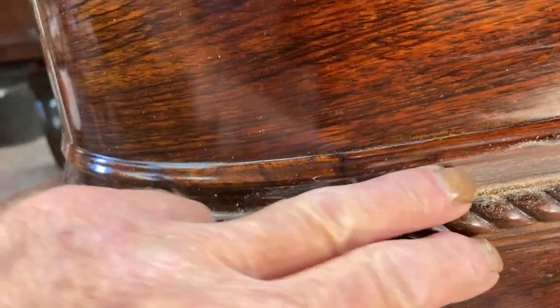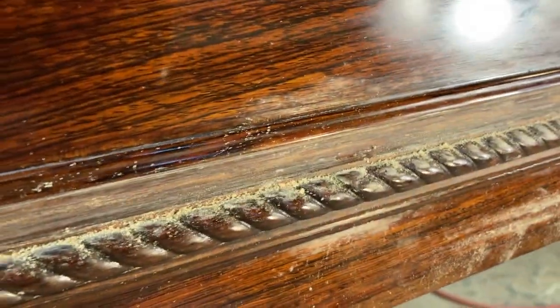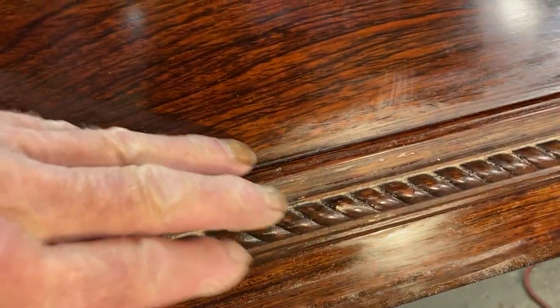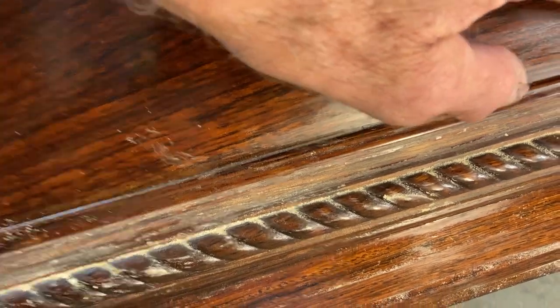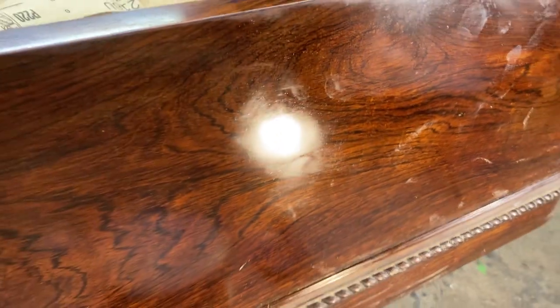Got to get used to this camera again. See what's happening here? Just like on the side, we got low spots right there. Oh, that's a tough one. Boy. All right, we'll sand the heck out of that and smoothen this out. And this round also. Here, whoops. This one also. And this one also. This is also a curve here. Very nice little details. We'll take care of the little details here right now.